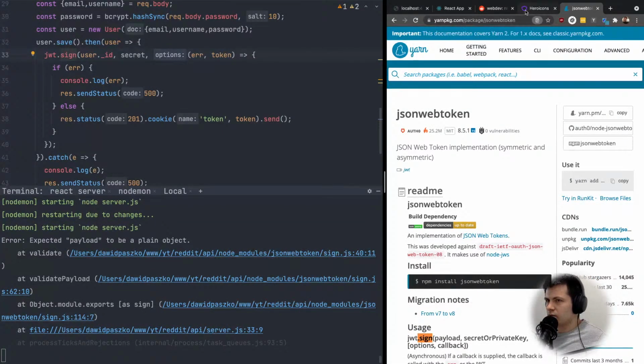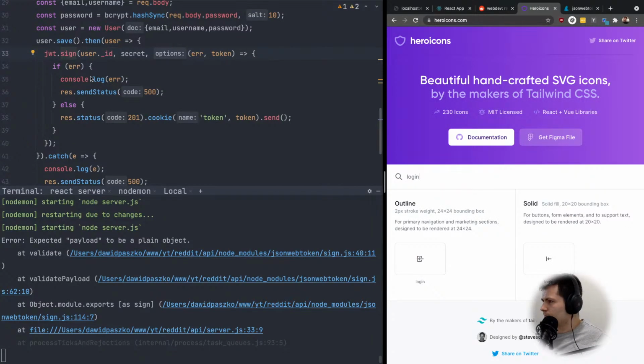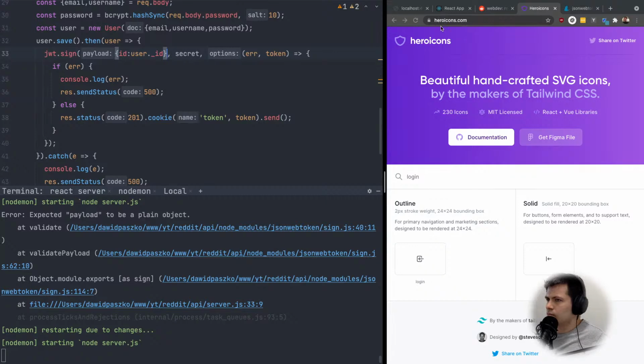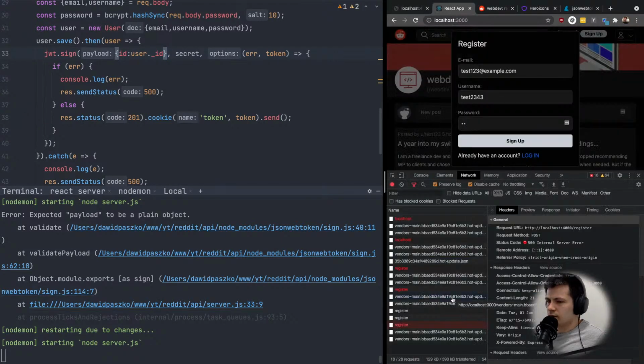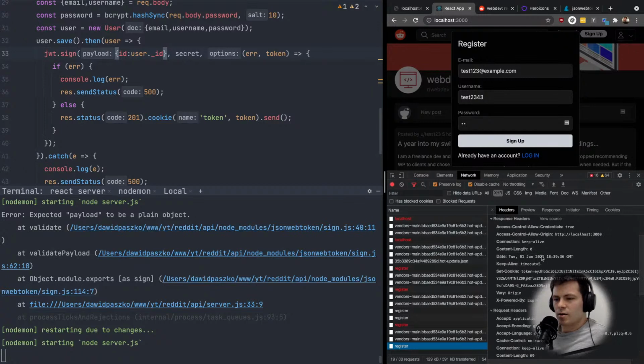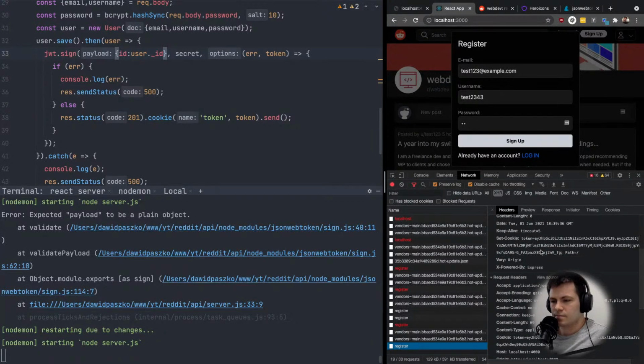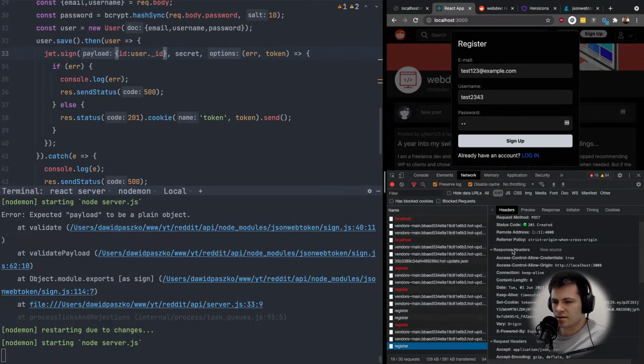Okay, it needs to be an object. So let's do ID equals this user ID. And let's try again. And it worked. We have 201 created. And in the response headers we have this cookie token.